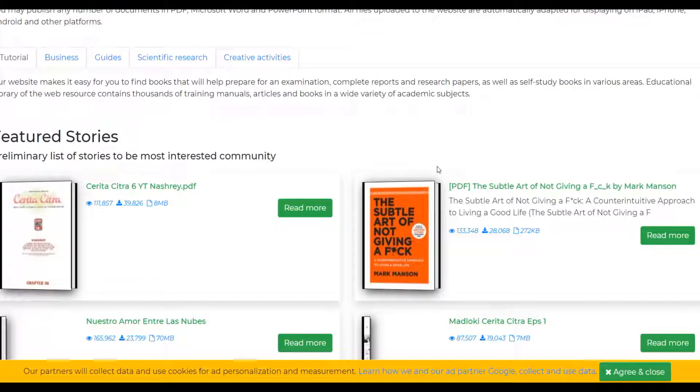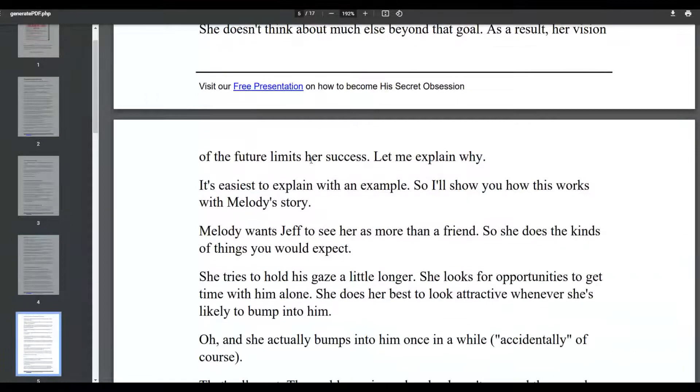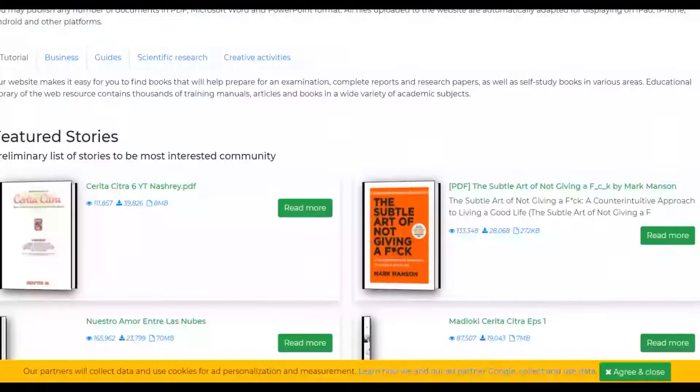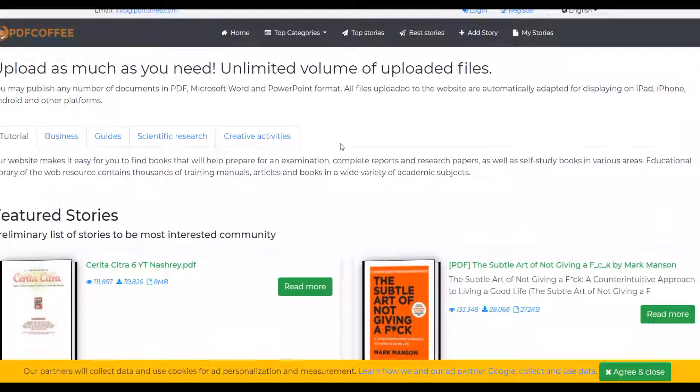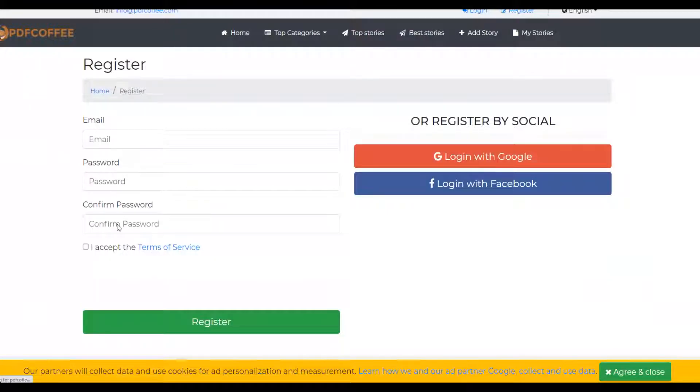To make a lot of money with this method, upload a lot of PDFs. Go to free PLR websites like prdatabase.net, download a lot of PDFs, edit them with Sejda PDF Editor, put links back to your affiliate offer, and upload them on PDF Coffee. To upload a PDF, sign up for a free account on the website — just click Register. Once you log in, you can upload unlimited documents.